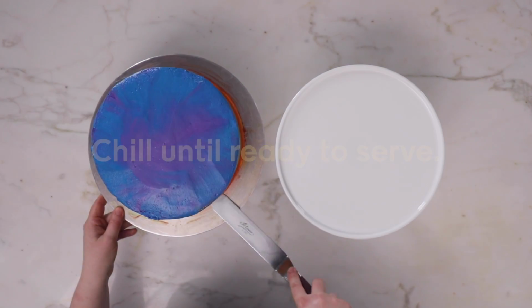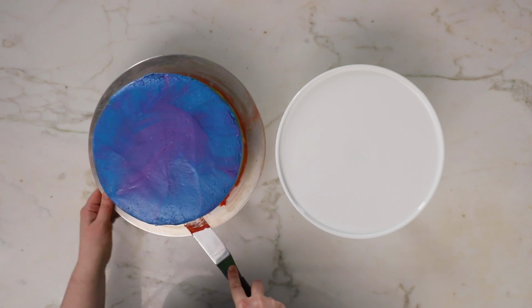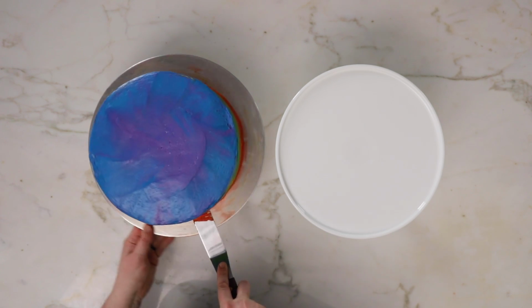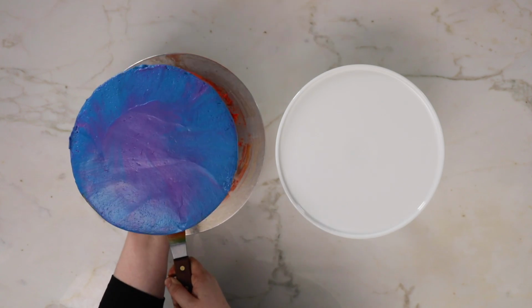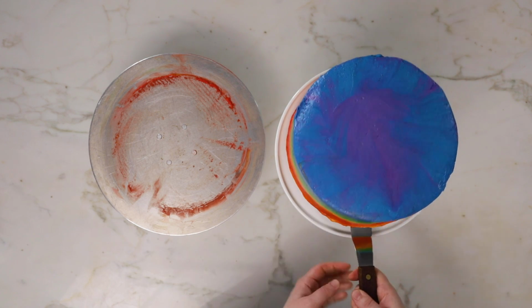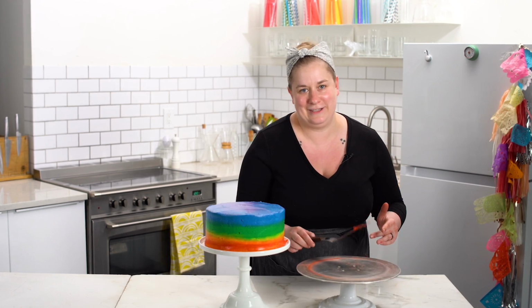Our cake is chilled. So the first thing I do is I run my spatula just along the edge here, just to make sure that the cake is released and not attached with any frosting to the turntable. And then I kind of inch the spatula as far underneath as I can and slide my hand underneath. And just like that, that's how easy it is to transfer a cake to a cake stand. It's a little bit about confidence and making sure your cake is nice and chilled.